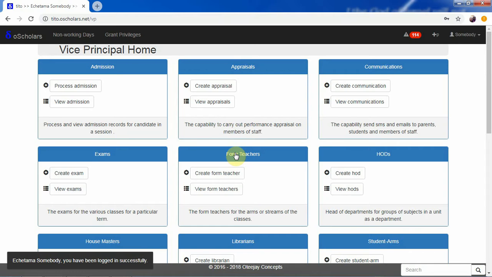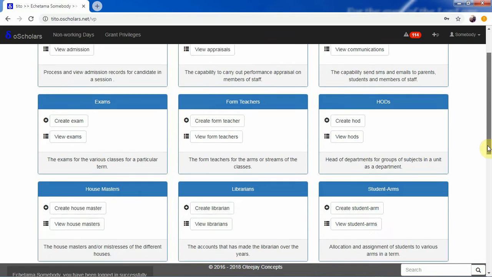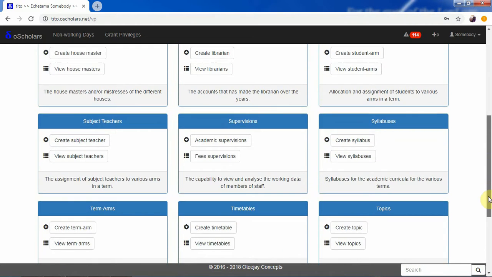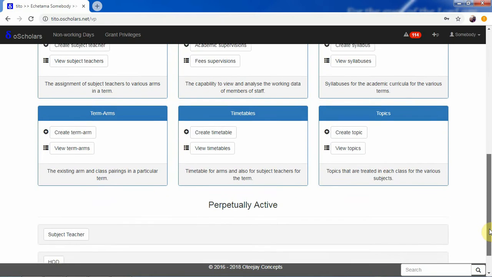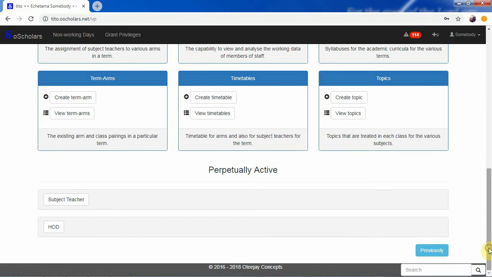In this tutorial we're talking about topics. The login account is for HTML somebody and happens to be the vice principal. The vice principal has the capability of actually configuring topics that exist for different subjects in different classes. Now, we found out that this thing can be done using this dashboard. And the usefulness of this topic is that it's used while creating Scrabble, and also while creating CBT by the different subject teachers for the students to take.